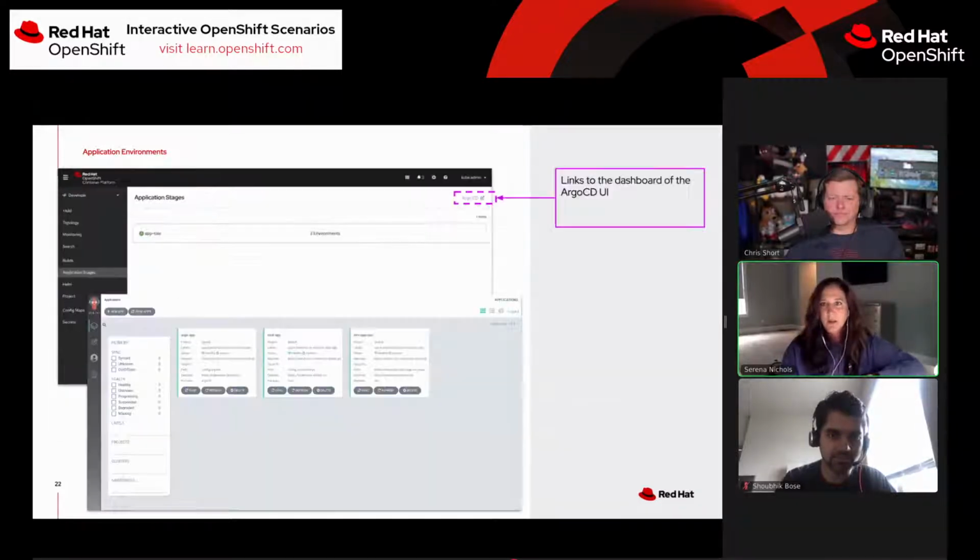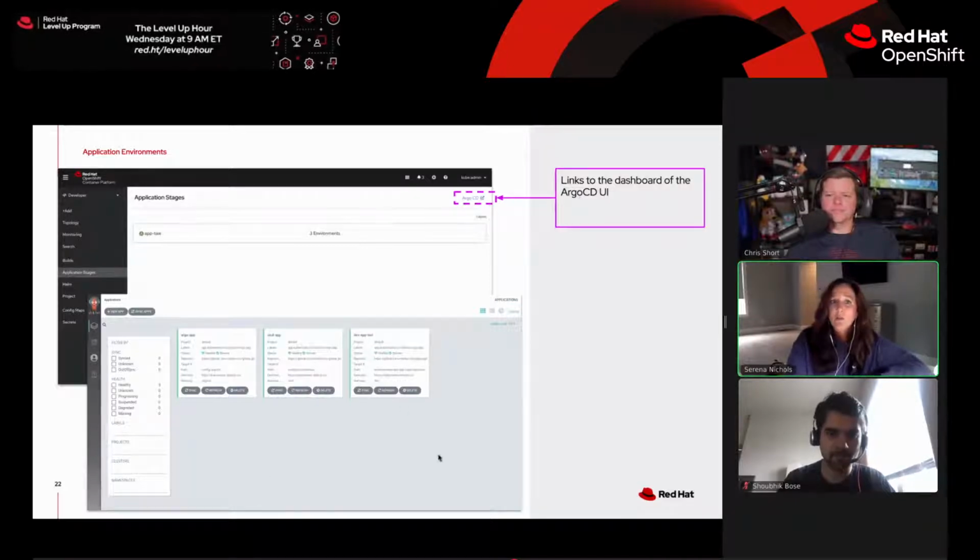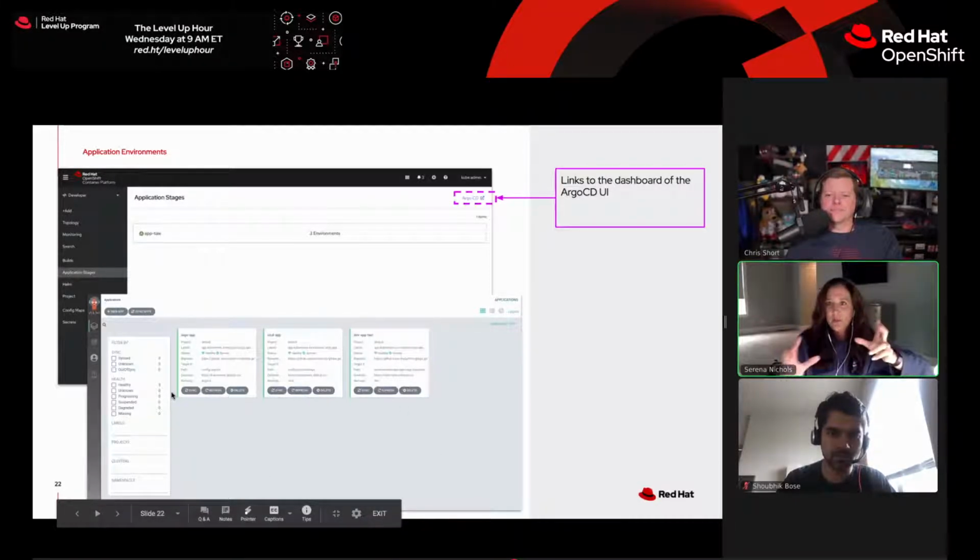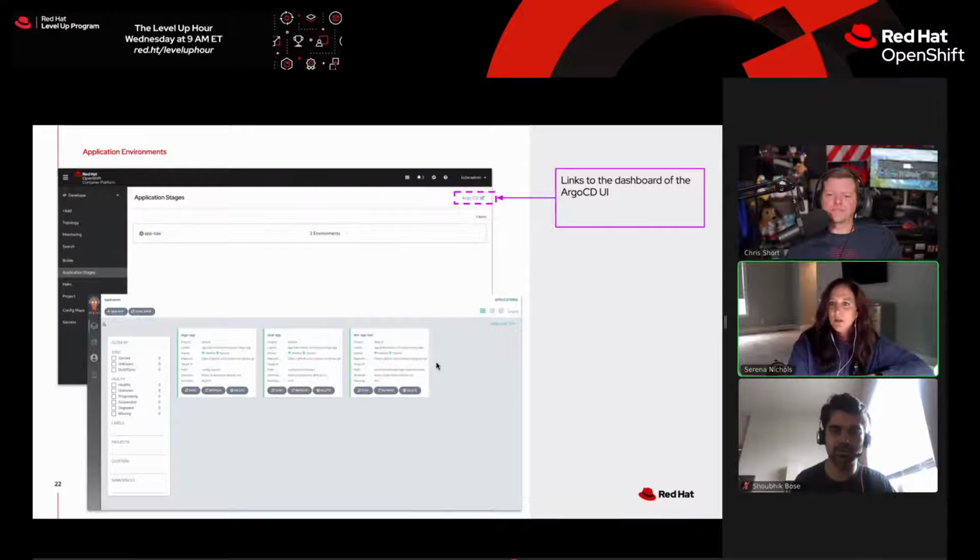So that's one thing. Another thing that we're going to be doing, and again, this is in design, so I've stolen a whole bunch of mockups from the UX team and put them into this document so that we could share today. That doesn't mean that they'll be implemented to design, because they're going through review, so there may be some small tweaks. But one of the thoughts here is that there'd be a link up here that says Argo CD, and that will bring you to the Argo CD UI, where you'd be able to go to the dashboard and see all of your applications. So Shubhak, I don't know if you want to add any more detail there.